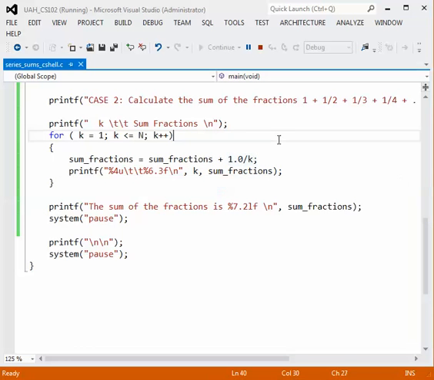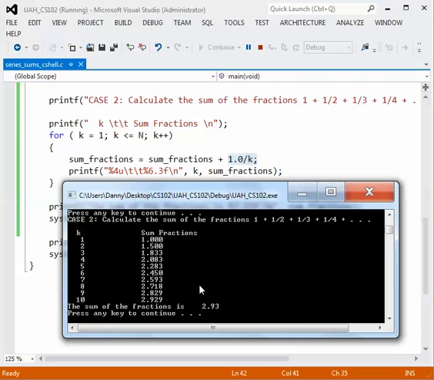The second pass through the loop, k has advanced by this k++ increment, k becomes 2. When we sum up the fractions, the old value of the sum of fractions is 1. Now k has become 2, so we add 1/2. Okay, so the second pass through the loop, we add 0.5 to our sum, and the sum becomes 1.5.